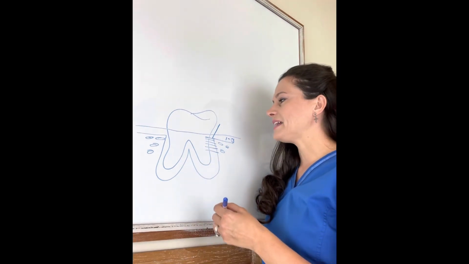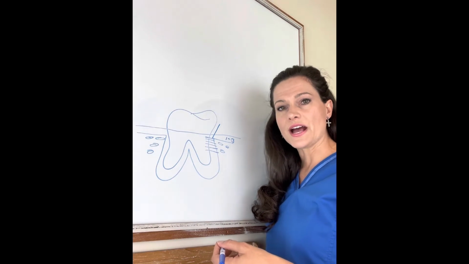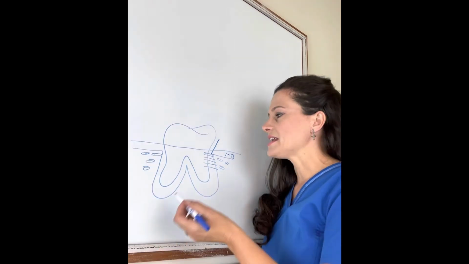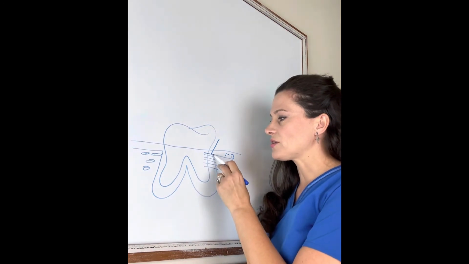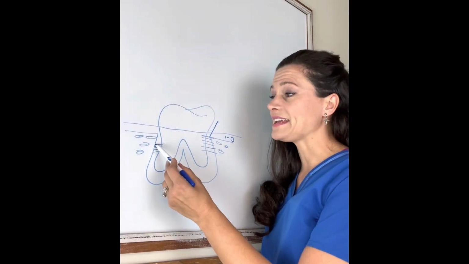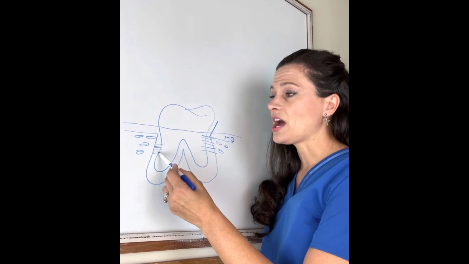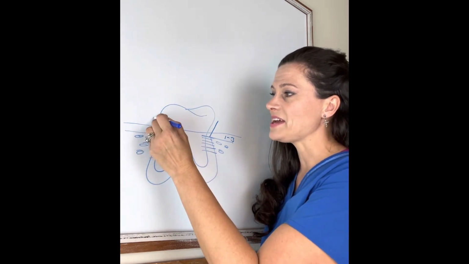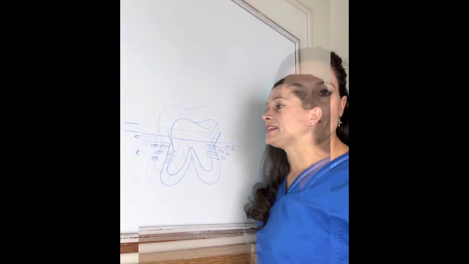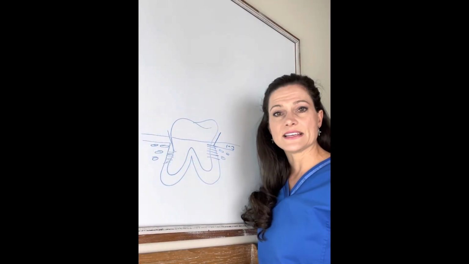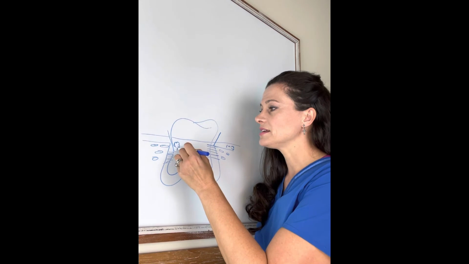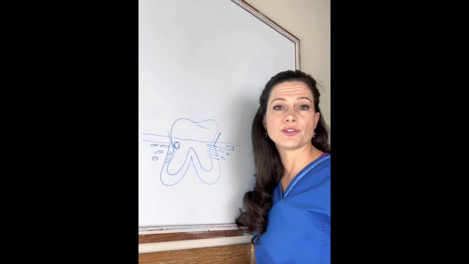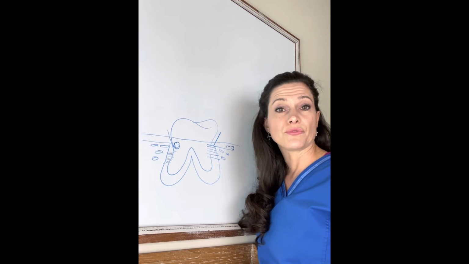But what can happen is bacteria gets under the gums and causes infection in this connective tissue. And so instead of connecting up here at the crest of the bone, what's happening is it's connecting down here lower, leaving a space, a gap, that when I take that measurement, it sinks down deeper. And then also what's going on in that space is you're getting buildup and bacteria down under the gums that's deeper than your toothbrush bristles and floss can reach.